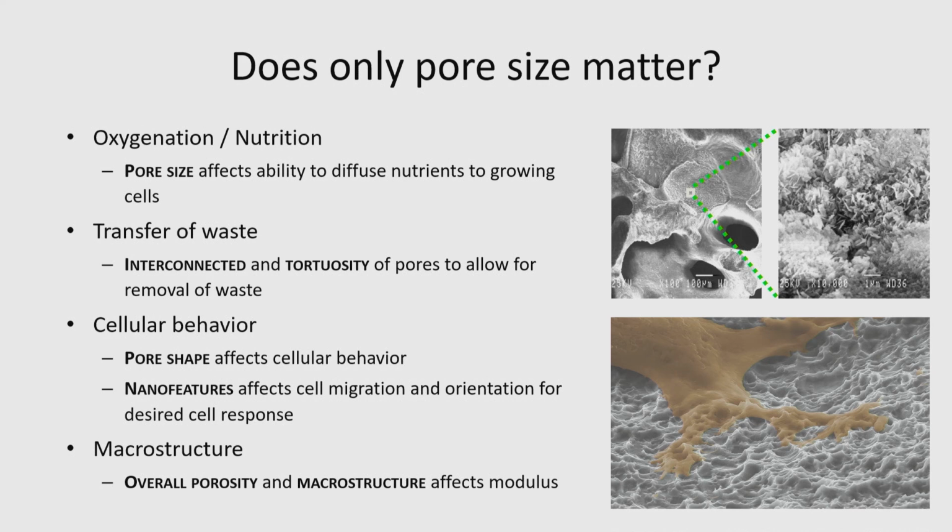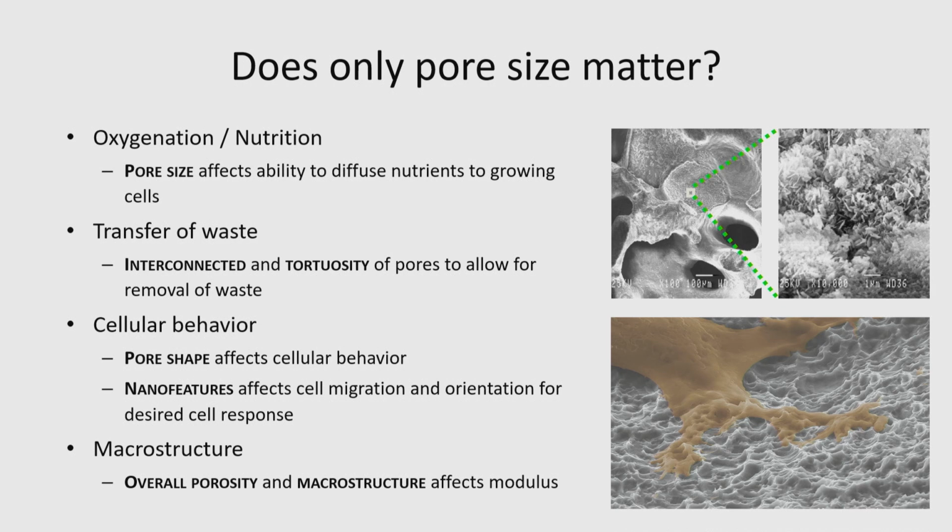It turns out if your pores are too small, you can't actually get enough oxygen to the cells, and the cells can't get the waste products out, and they die. If the pores are too big, then basically you can't get enough bone to grow. They won't connect. So you actually have different pore sizes in bone. How they're interconnected is very important.